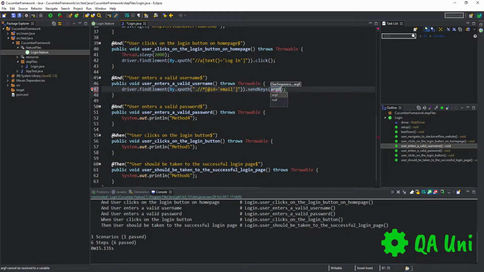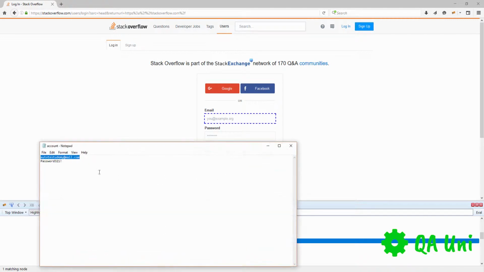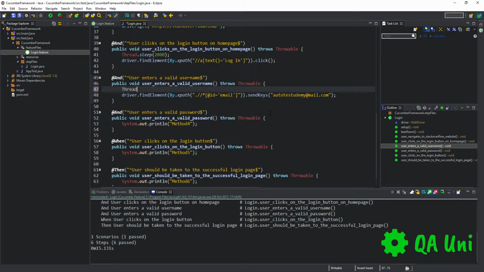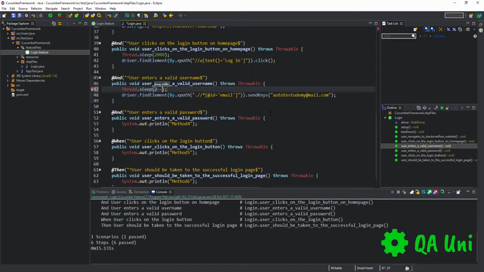So we need to send character keys to that particular text field. So what I'm going to do is I'm going to copy and paste our username. Like so. I'm going to add a Thread.sleep just to add a slight time delay of 2 seconds.